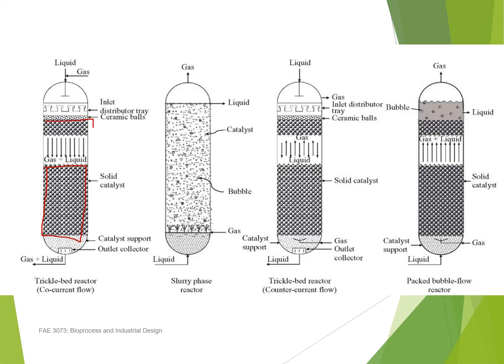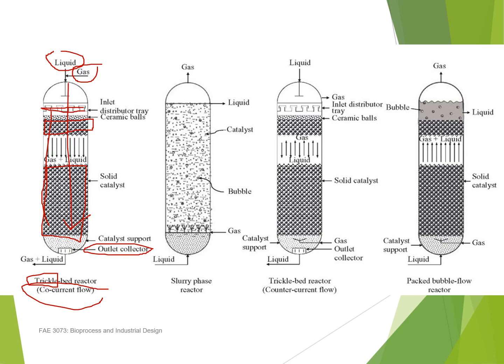Okay, so you flow in liquid and gas from the upper layer, from the top layer of your column. Okay, so from the top it will move to the bottom, and you will collect your product here. Why is it called trickle? Trickle means it will be sprayed. It does not enter in large amounts, it sprays slowly here. So the liquid will move from the top to the bottom. Why do we call it co-current? Because the liquid and gas come from the same point, from the top.